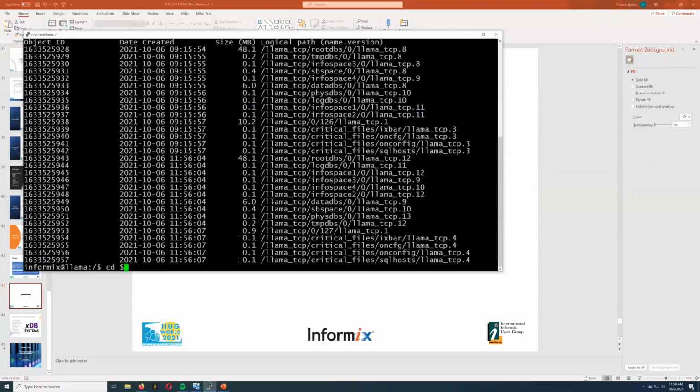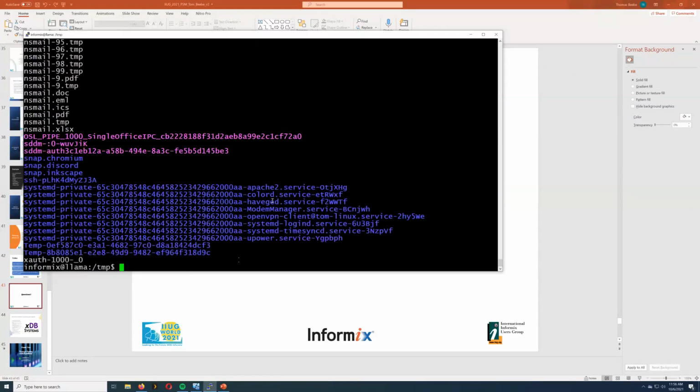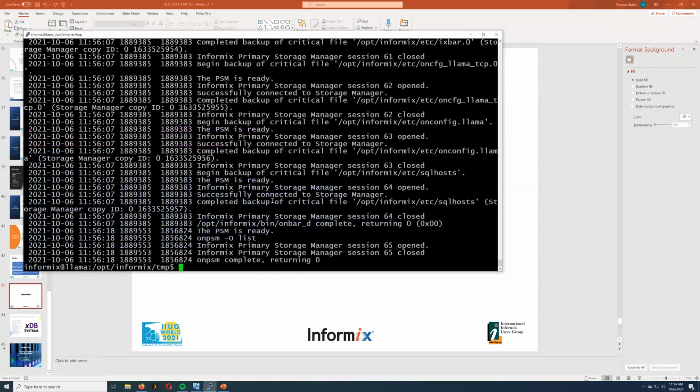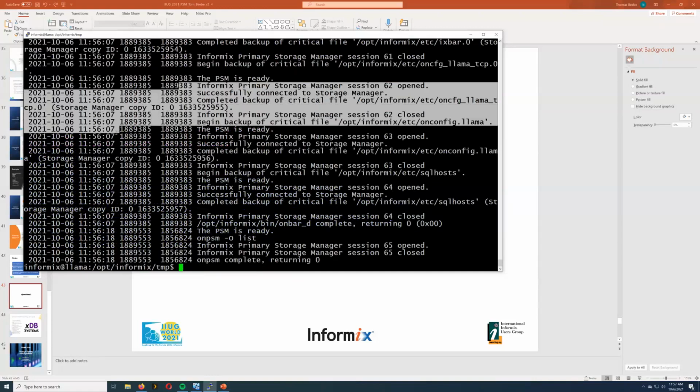And if we go to the Informix directory, I've got mine under the temp directory, I've got both of them going to the bar act log. So you'll actually see here in the log where the PSM will write out to the bar log, and each one it'll show you the session that's open, connect to the storage manager, and then each of the things it's backing up.